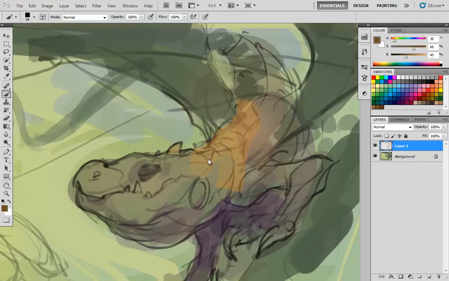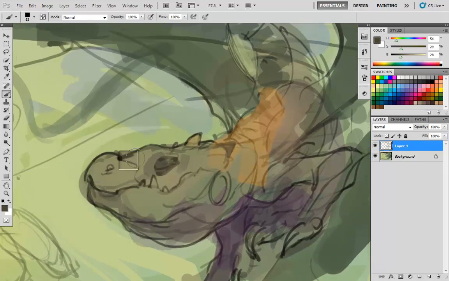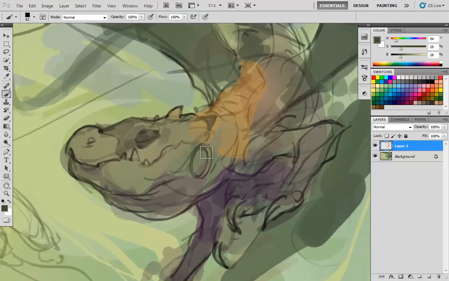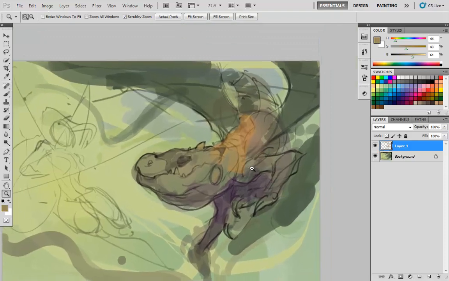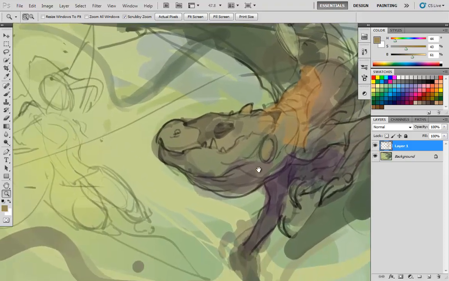It's almost a little arbitrary as to when I say, all right, this needs a new layer. A lot of the time it gets a little awkward. If I ever use adjustment layers or anything like that, I'll need to start painting on top of that, so by the end of it, I'm not going to have, oh, this is the layer that the dragon's on, this is the layer that the fairy's on, or whatever.